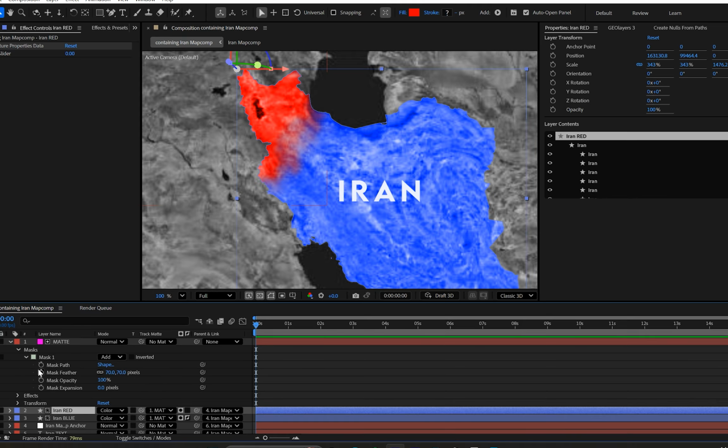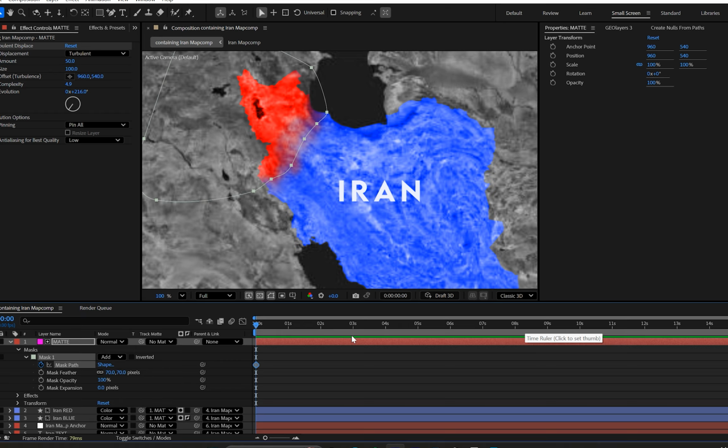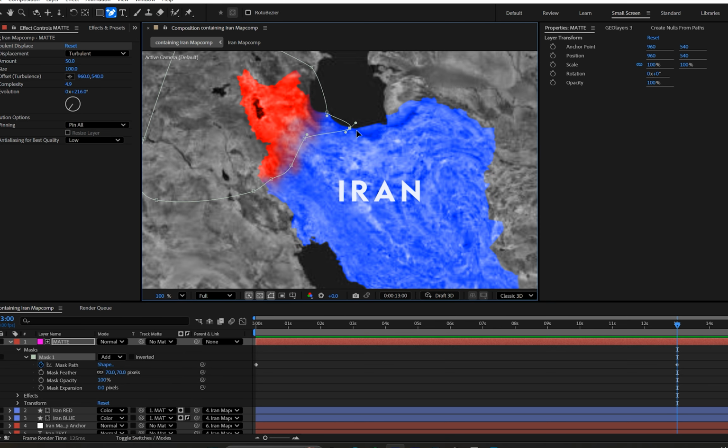So what I want to do is create a keyframe at the start, and I want to move the invasion where I play around with the vertexes and move them around all the way to the end.